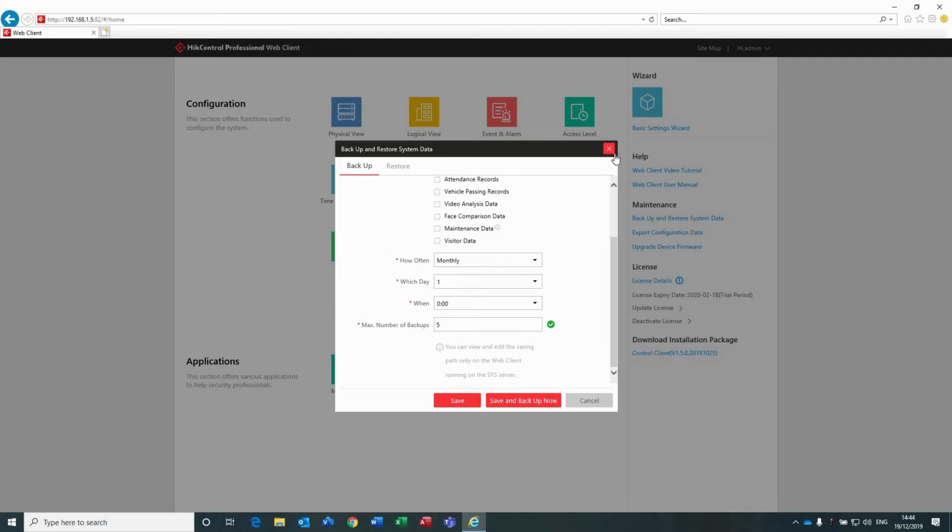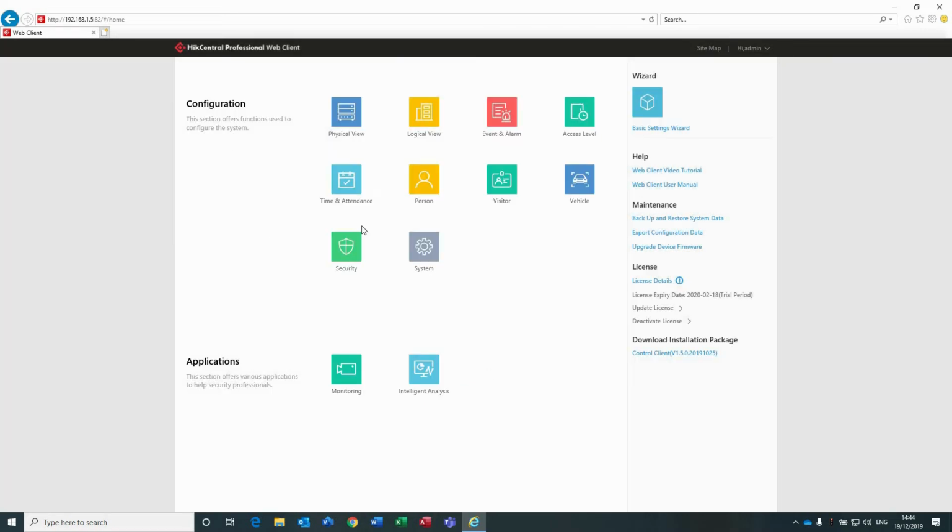What's also another welcome addition is the option for visitor. So this ties in with the access control systems, the Hikvision access control systems. What this will allow you to do is, if you've got a HikCentral server with some of the access control systems, instead of having to create a full new person each time there's a visitor to the site, you can actually create a visitor itself instead.